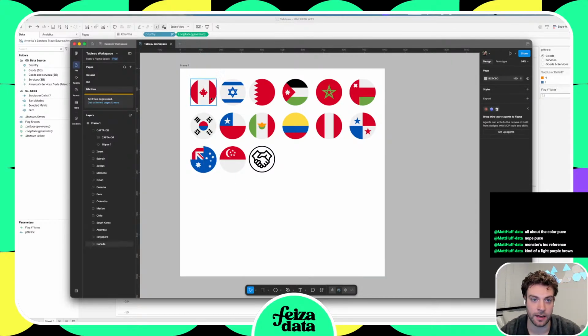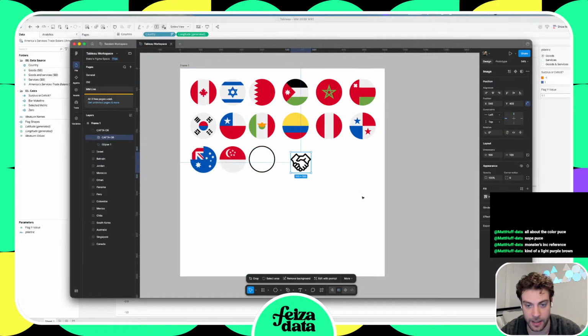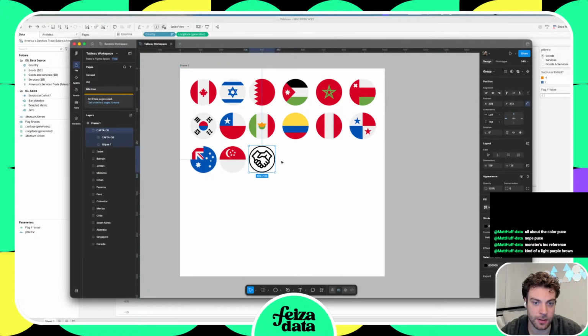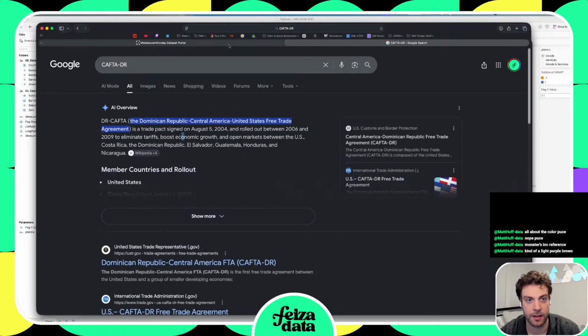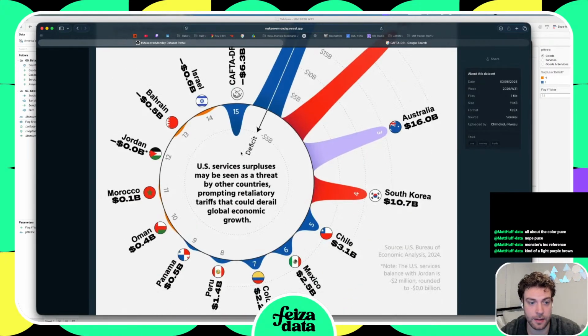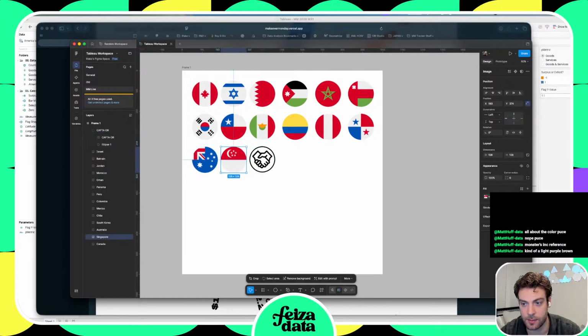So I went through and I clicked on all of the flags from the image. There wasn't a CAFTA-DR handshake or anything, so I grabbed this partnership handshake, layered it on top of a circle, and then I grouped them. So I essentially created this little icon that we can use to mimic what we had in the original here. And yeah, I do kind of like that these all have little black outlines too. So I might take a moment. This has a four weighted outline. Let's see how that looks on some of these.